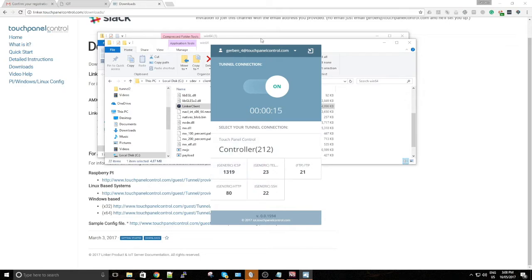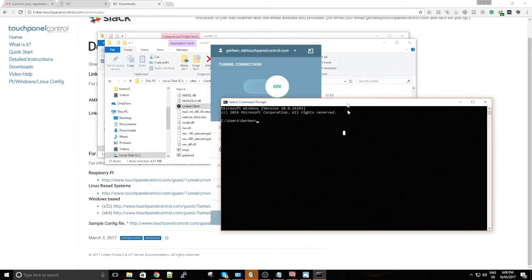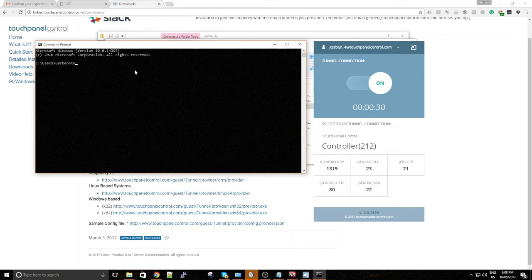So in this particular case, we'll do a really simple test, and this is where the magic happens from the client. We'll open up a command prompt, and in this case I will telnet over to my local host. So if I go telnet 127.0.0.1, if you remember, the linker client enables a loopback connection back onto itself, which is then forwarded onto our remote host. So in this case, it's telnet to 127.0.0.1. Just put the IP address and the port number in, hit connect, and we're on our controller.